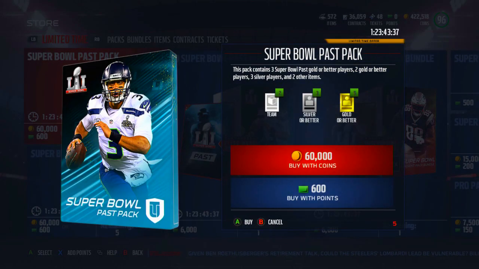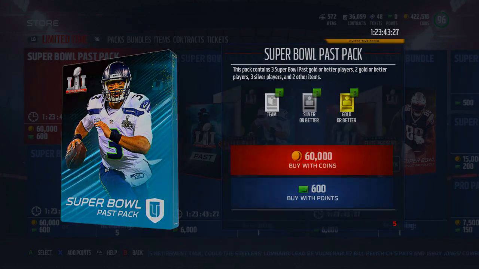First up, Super Bowl Pass Pack, of course, has Russell Wilson on it. Gives you 3 Super Bowl Pass gold or better players, 2 gold or better players on top of that, and then 3 silver players and so on. So basically 5 gold or better players, 3 of those being Super Bowl past players.